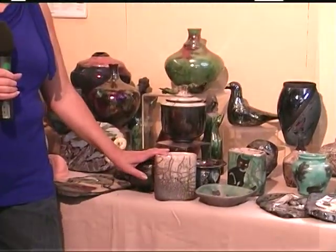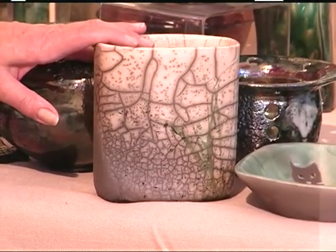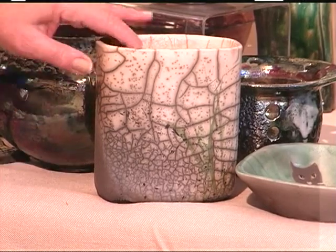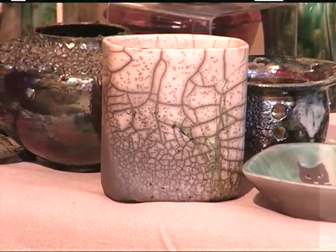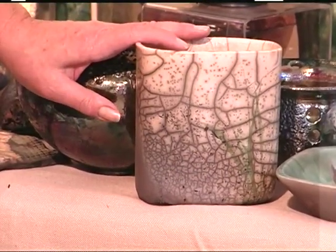So one thing about Raku that makes it sort of a different thing than the average pottery that you expect to find in your home is that in the process of doing a secondary reduction firing on it, which you'll be seeing, we end up actually fracturing the integrity of the pottery itself. So with Raku work, it's not something that you could ever plan to use as a vase to put water in. You wouldn't use a Raku piece for a dinnerware set or for functional ware. The pieces actually have been fractured and are not sound. However, they're much more interesting and more lovely.